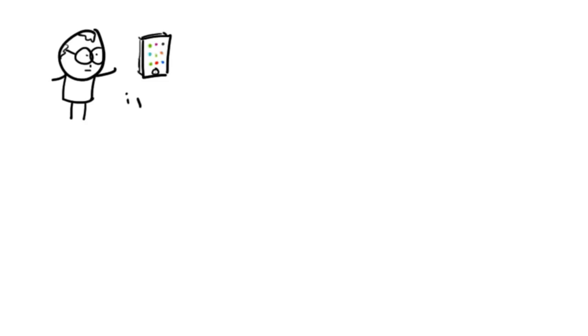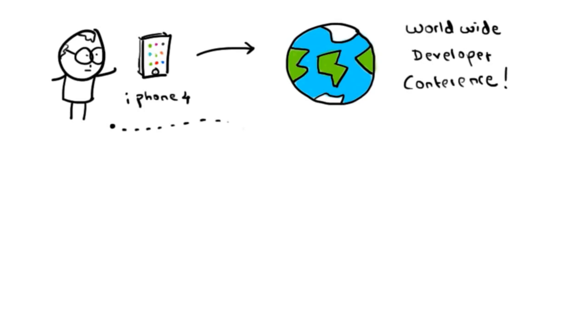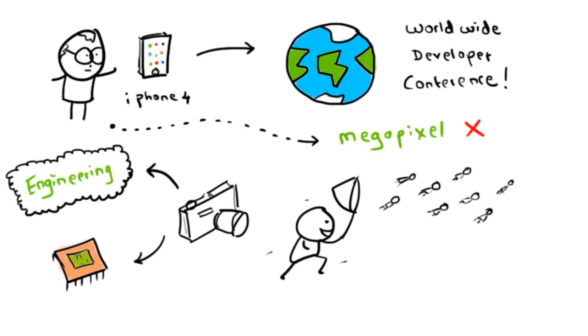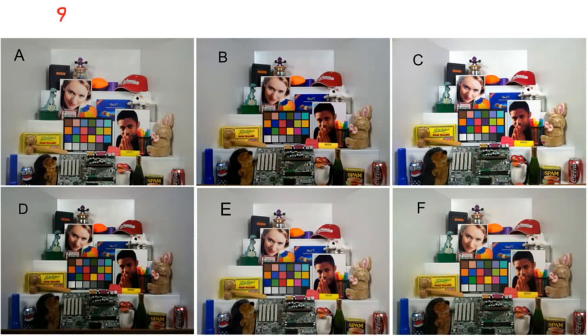When Steve Jobs introduced iPhone 4 in the Worldwide Developer Conference of Apple, he put this point forward loud and clear that megapixel doesn't mean anything. It's the engineering behind the camera, it's the sensor, it's the ability of the device to capture light photons, and it's indeed evident how the 5 megapixel camera of iPhone 4 takes far better photographs than even the 8 to 12 megapixel camera of other mobile companies.